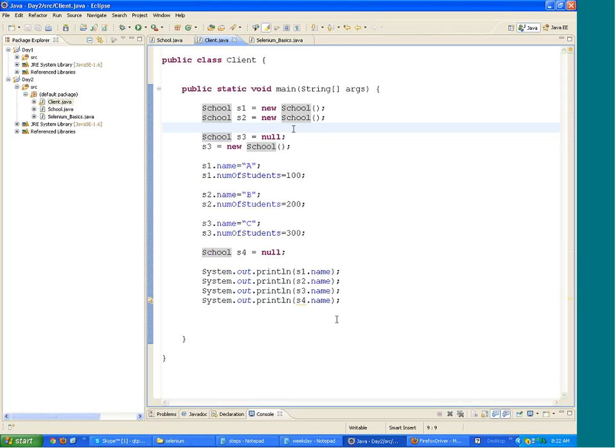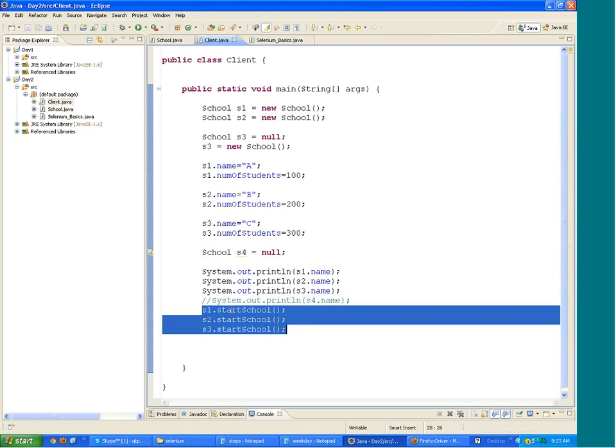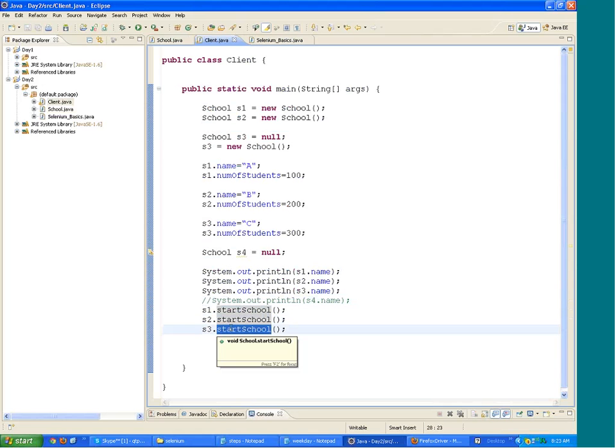So if I write over here s1 dot, you'll get the option start school, then s2 dot start school, then s3 dot start school. If I do this, then s1, s2 and s3 will call their corresponding start school function.